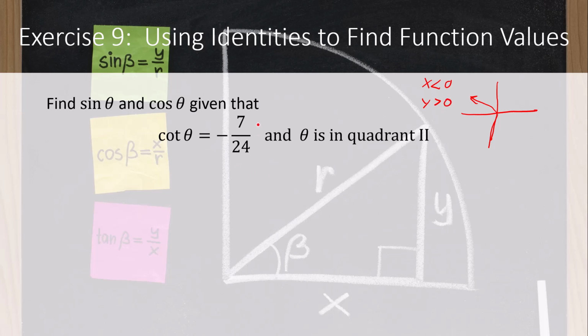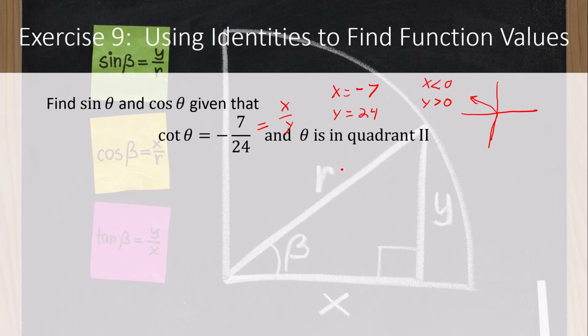Now remember, this right here is x over y. So any value of x over y, which has the ratio of negative 7/24, is going to be perfect. One such value combination is going to be where x is equal to 7, but since x has to be negative, we'll make it negative 7, and where y has to be equal to 24. So great. Now we know what x and y are, and we know this is going to be in quadrant 2 because x is negative and y is positive.